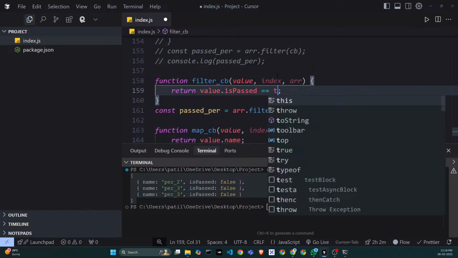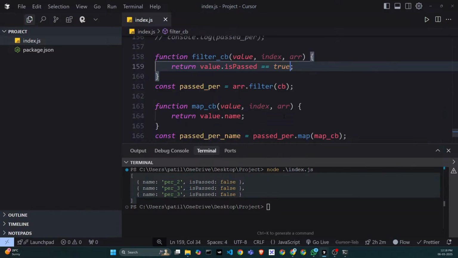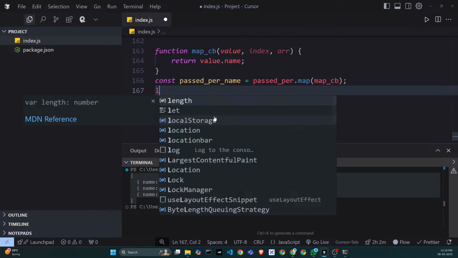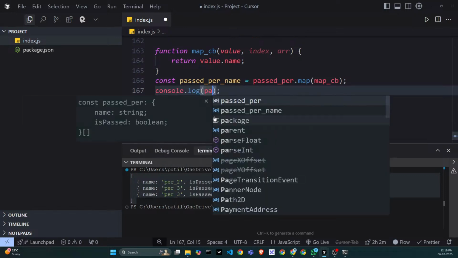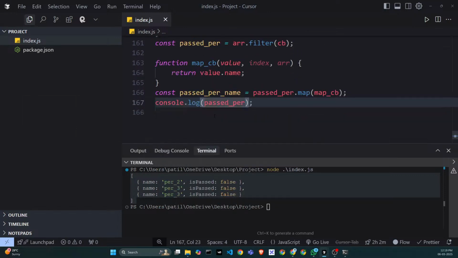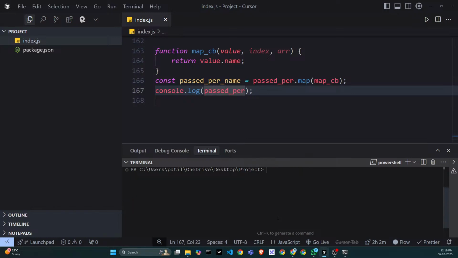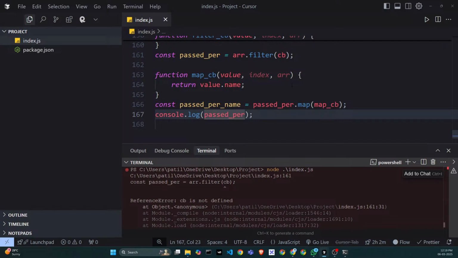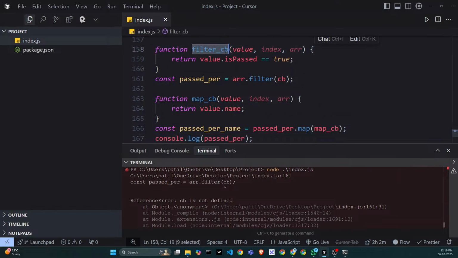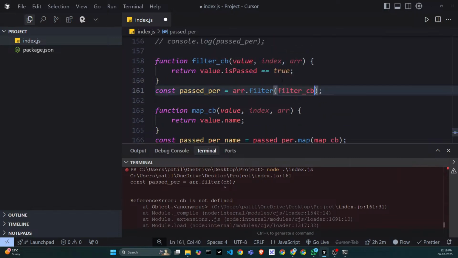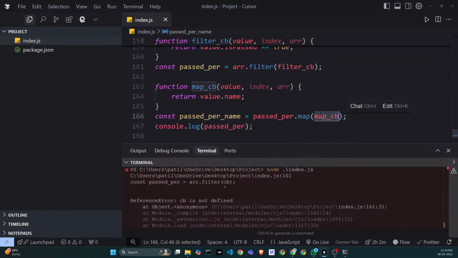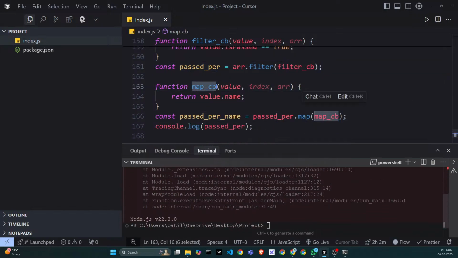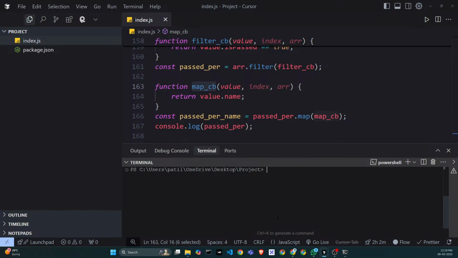So we have to write here, when we log pastPersons, we have to pass a filter cb, and here we have to pass a map cb. cb means callback.